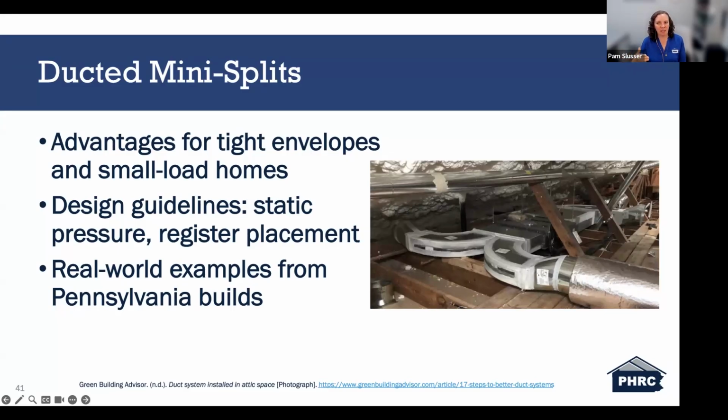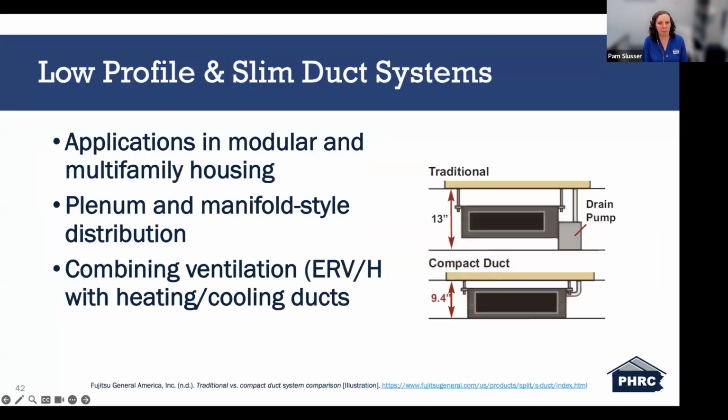These systems are more sensitive to poor duct design, so proper sizing, short runs, and thoughtful register placements are extremely important and they are key to the system. So overall, a ducted mini split can be a great fit, especially when the goal is to keep the ductwork inside the conditioned space, but they require careful coordination during design and installation to get their full benefits.